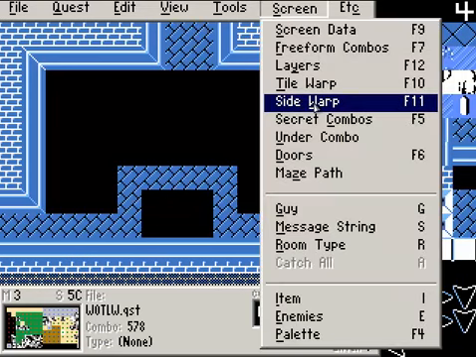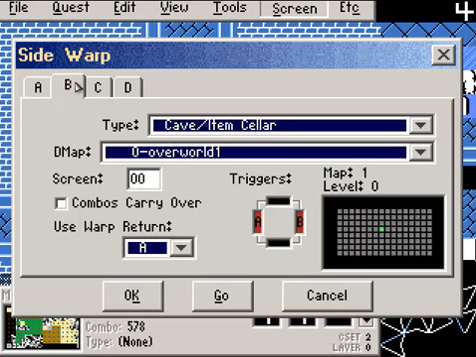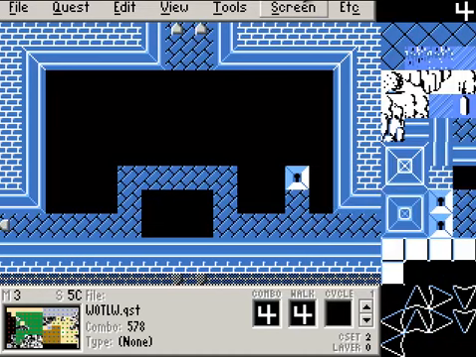Although in 2.10, in 2.5, you can make two side warps, so here you set side warp A, and then you click over here, B, so then you just set side warp B there. So that's one thing that was made easier in 2.5. They also do that with tile warps too.